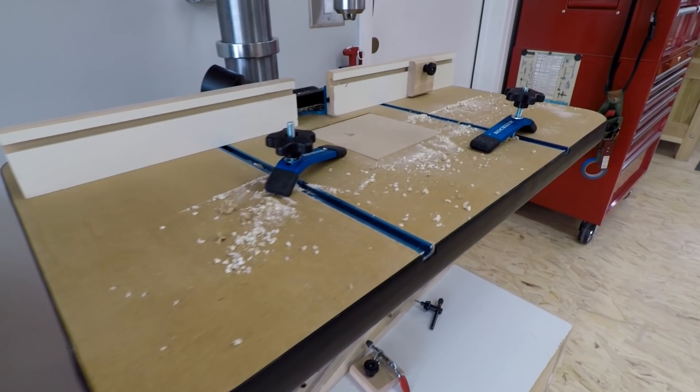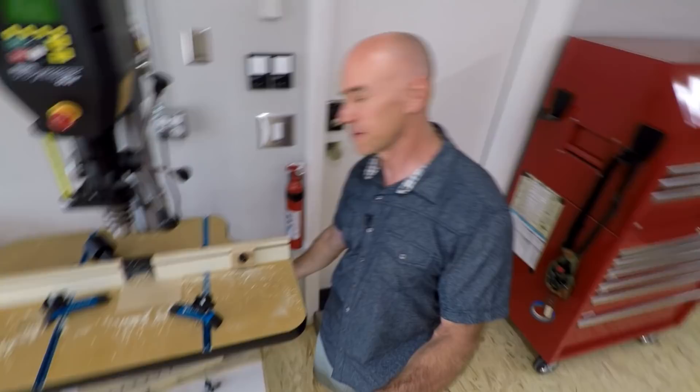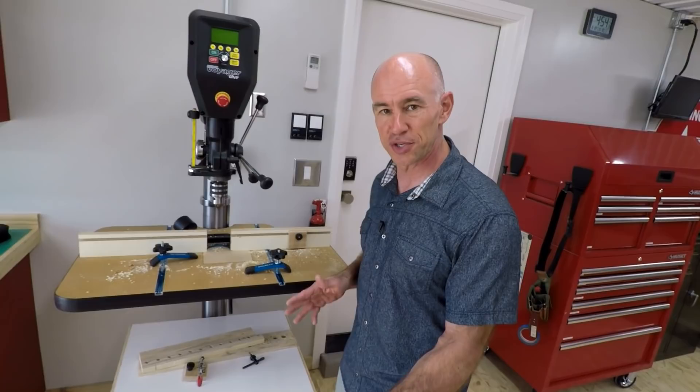The first thing I want to show you is I've already made this drill press table, which is something I needed since I got a new drill press. If you're wondering why it's got this funky cutout on the back of it — it's so you can raise and lower the table. I watched a lot of YouTube videos from other folks who made drill press tables, and this pretty much follows a lot of what's commonly done.